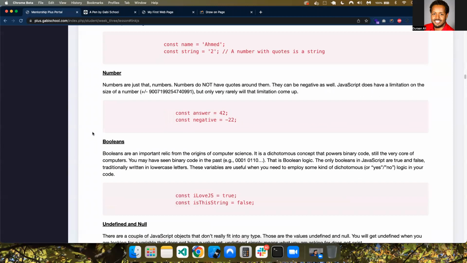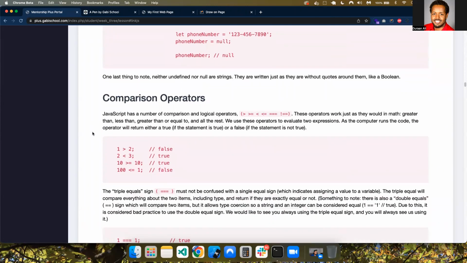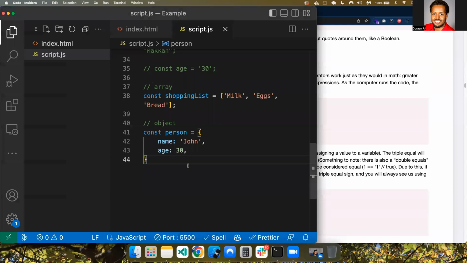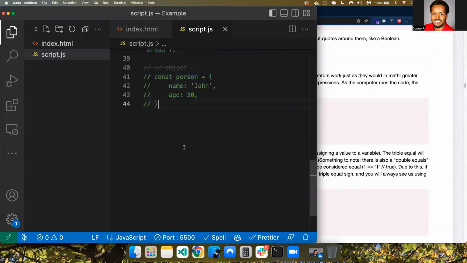All right, sounds good. Let's cover comparisons. Comparisons, as the word says, means you're basically comparing different things. Let's say we want to compare two things in JavaScript. Let's comment this out. Let's say we want to compare two numbers. You could just say 10 equal to 2. Is that false or true? How do you define that?